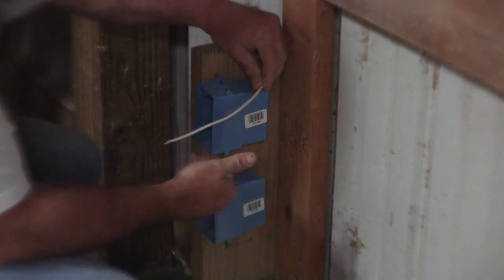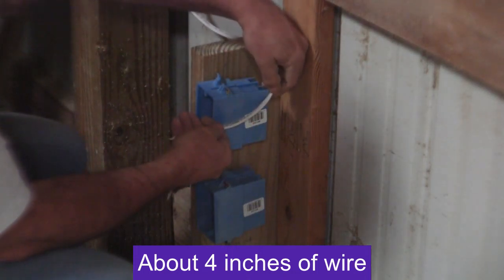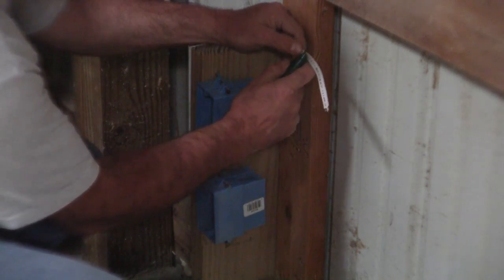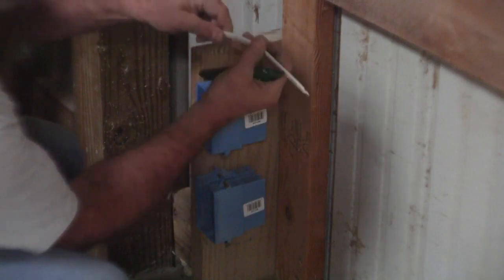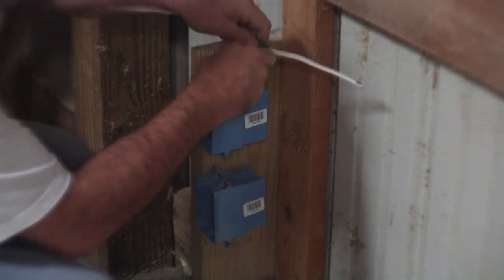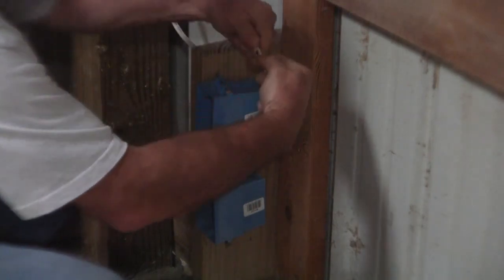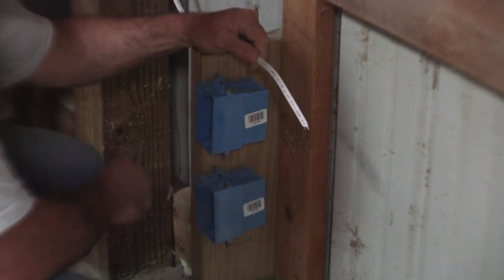So you only need about 4 fingers wide of wire hanging out of the front of the box. The back of this is going to go in about right here. So come down about an inch, take your utility knife, and at a 45 degree angle, put a little notch in there. So when you bend it back, you get a little crack. Exactly on the other side, do the exact same thing. Wiggle these back and forth until they begin to break free, which now they're separating, and push them back together. Do not take them out.